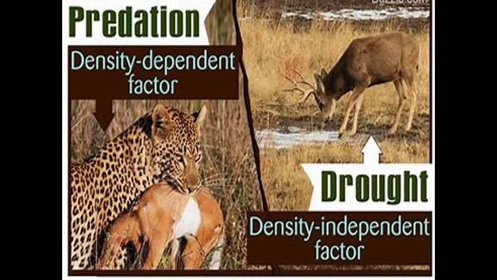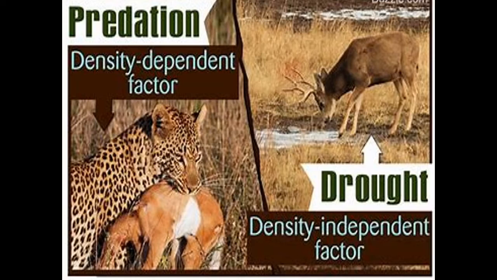Here we have a little illustration so you guys have an idea. When we talk about density dependent factors, we're talking about limiting factors that are directly connected with the amount of members in a population. So the number of members in a population will affect the population, for example, predation. The other one, the density independent factor, is called independent because it doesn't matter how many members of that population you have, it will still affect it.